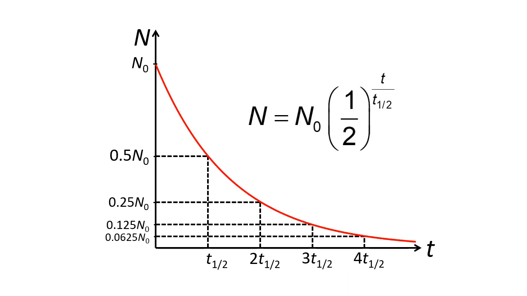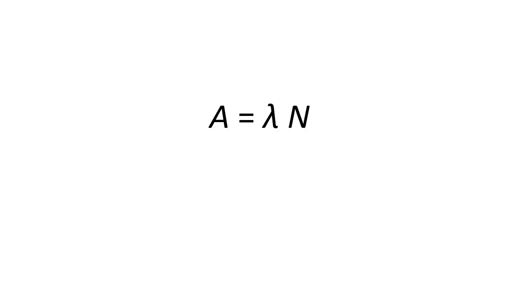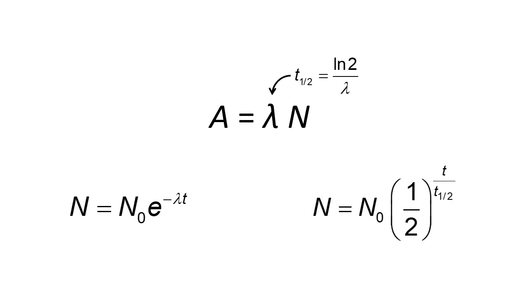It also allows us to answer questions such as how long will it take until 90% of my initial number of radioactive nuclei have decayed, and I only have 10% left. The half-life is related to the decay constant in this way. The half-life is equal to ln 2 divided by the decay constant. And since the activity is proportional to the number of radioactive nuclei and the count rate is proportional to the activity, we can apply these formulae to all three parameters.